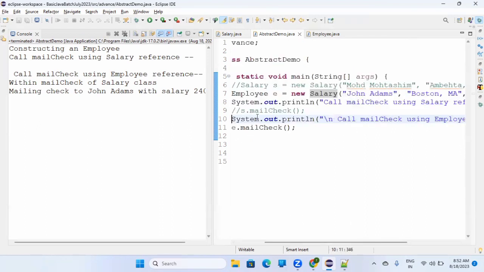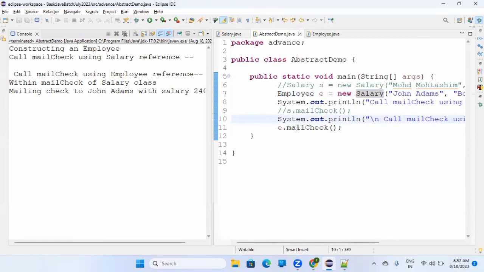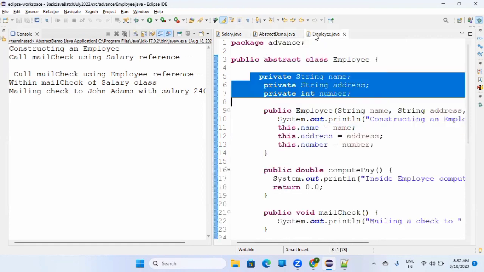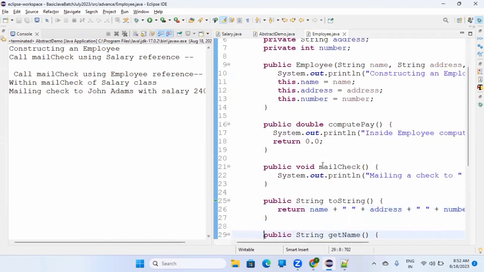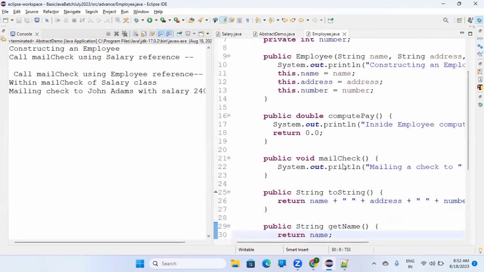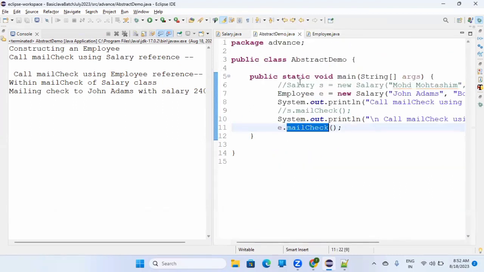So call is a function, mail check is a function which is present in the parent also, right? So the employee also, that function is present, right? This one. But you have to understand when a particular thing will be called, right? You have to understand that when what will be called. Here also you're calling mail check. Here also you're calling mail check. Both are different things.